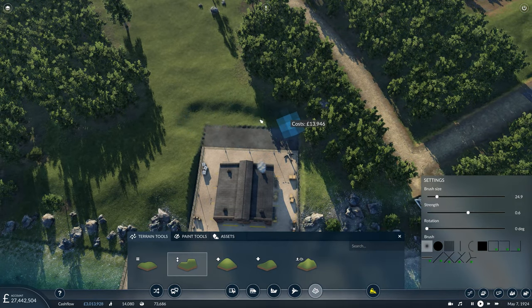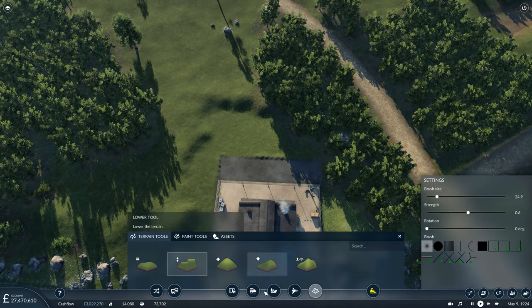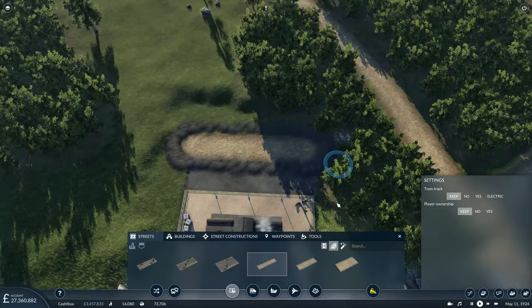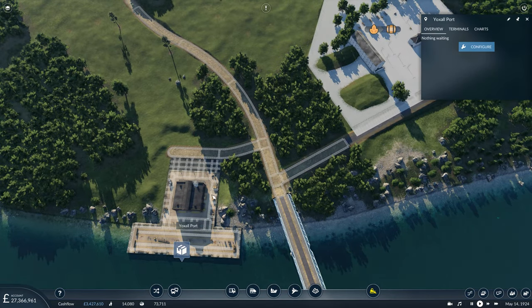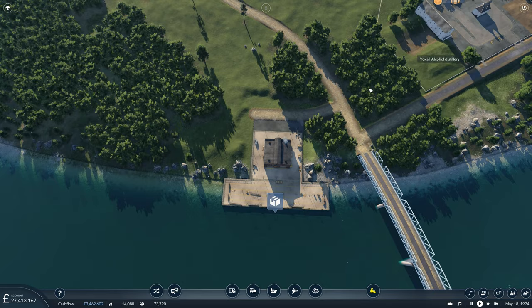like we did down there in Portishead. And again, just smooth some of this off there, just get a nice flat connection with the road. Now we can, again, just use a small road. We're not actually using this for vehicle access. It is just to bring it all into the network. And there we go. We have the connection there. So this will be Yoxall Distillery Port.